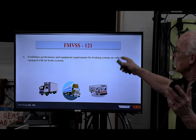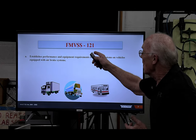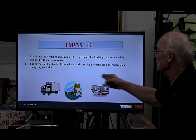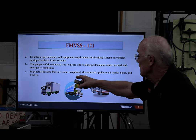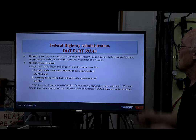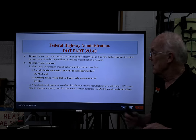Let me just give you a real quickie, real fast. What is it? It establishes performance equipment requirements. Purpose, after all, ensures safe braking performance. They're in your handouts, guys, just read them. Who does it apply to? They apply to everybody: trucks, buses, trailers, and so on. So we're all covered.